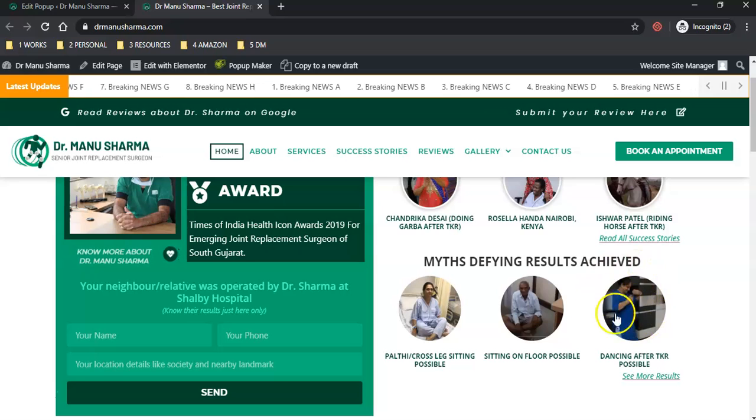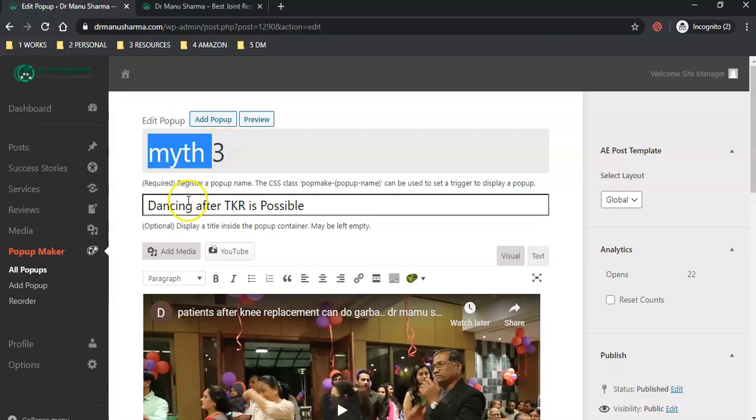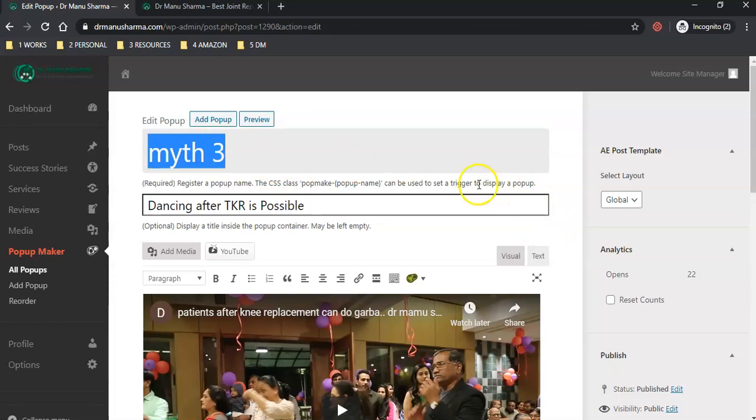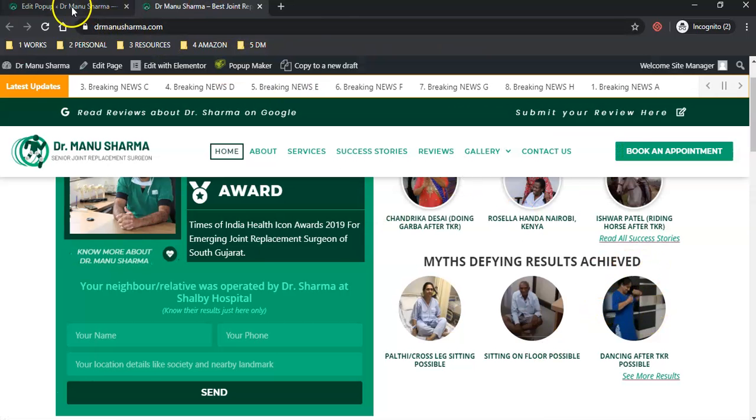Suppose you want to add some new post instead of this particular post, then you just have to come here and enter the new title. Don't change this, otherwise this will break the entire pop-up, and this thing will not trigger the pop-up.